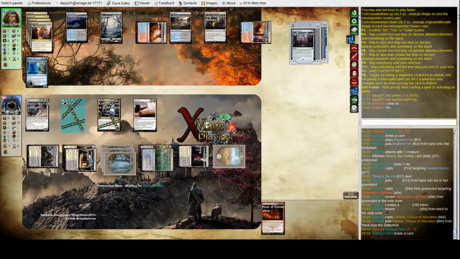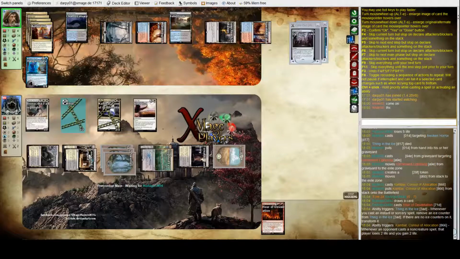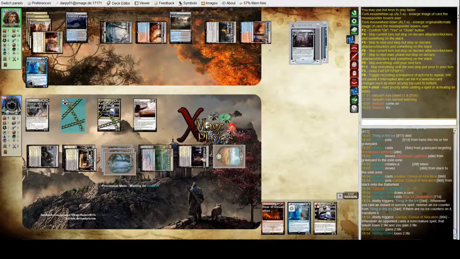Oh, and there's a big one. Hour of Devastation. From Rodrigo. It's going to deal him 2 points of damage.